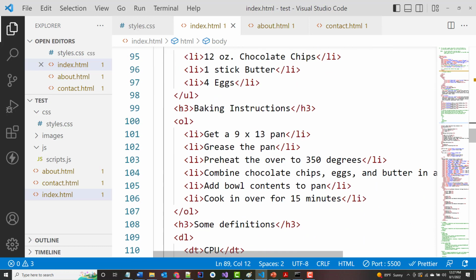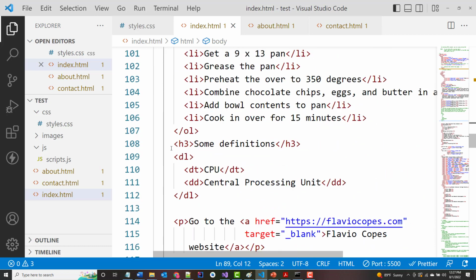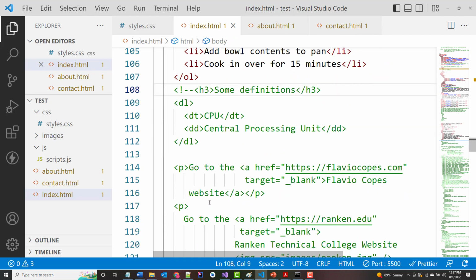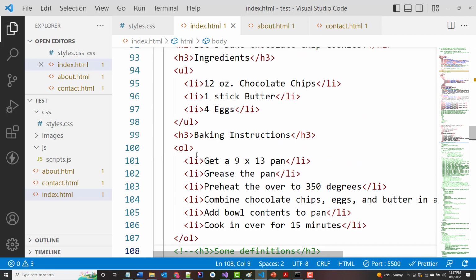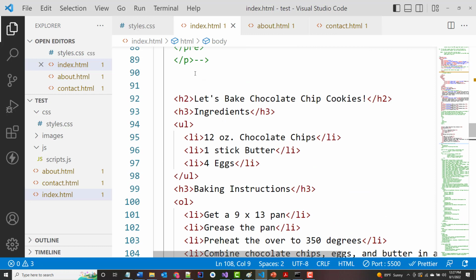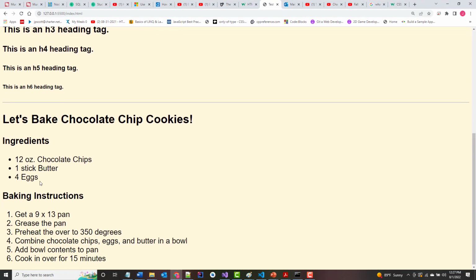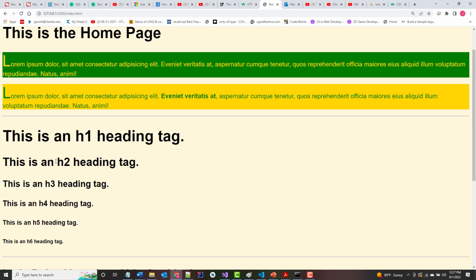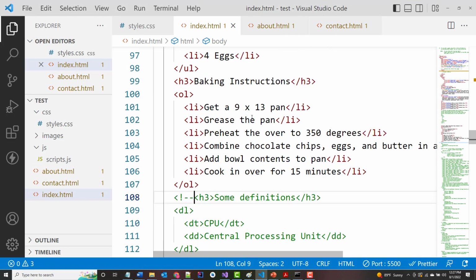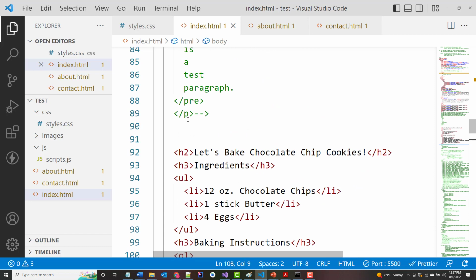All right, so we've got the chocolate chip cookie stuff, and I don't need these definitions in here, so. All right, we'll leave it like that. I just want to make sure it's looking the way I want it to look. All right, I want this stuff in here. That's good. I don't think we really need these headings in here anymore either, at least for right now. So I'm going to just comment those out as well.